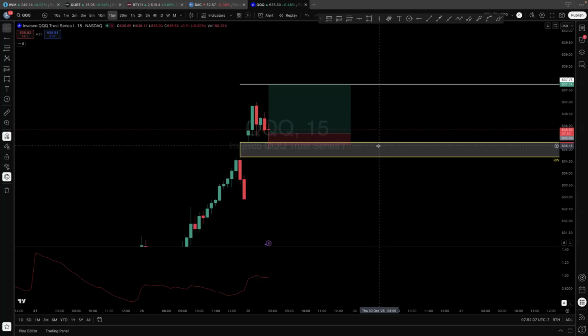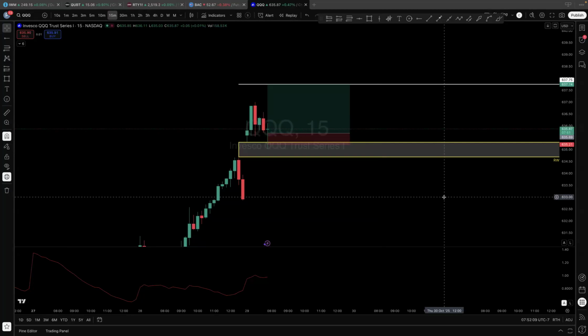Now, can it go beyond it? Of course, right? If there's a news event or a catalyst, you're watching something like Nvidia over the last 24 hours. It has just rocketed higher, but that was off of news, commentary, and partnerships. So there are things that will skew it in one direction or the other.